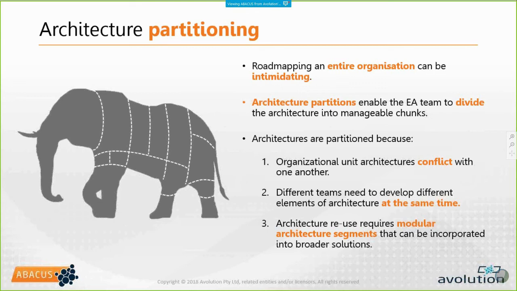We also, as I said, are going to have many different types of architects working on these roadmaps at the same time. You may have your infrastructure guys working on a cloud migration strategy. At the same time, your application integration guys are working on an API strategy. At the same time, your business architects are working on a BPO strategy. And you've got all these different moving parts. You've got to actually reconcile them somehow, but also you have to chunk up the architecture so each of those strategies can be worked on in isolation and concurrently.